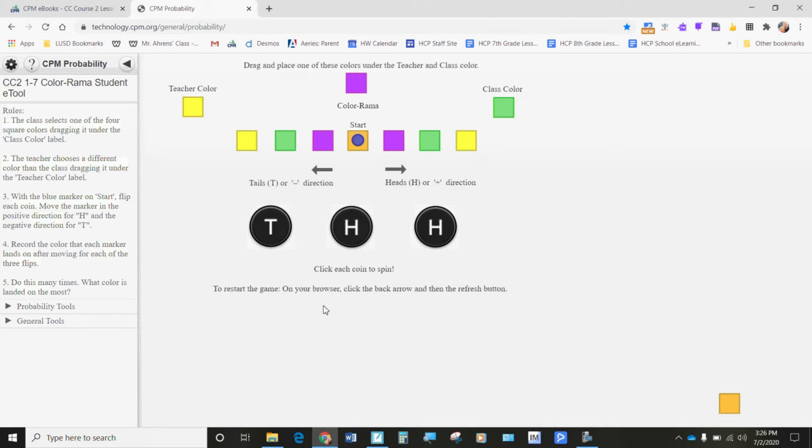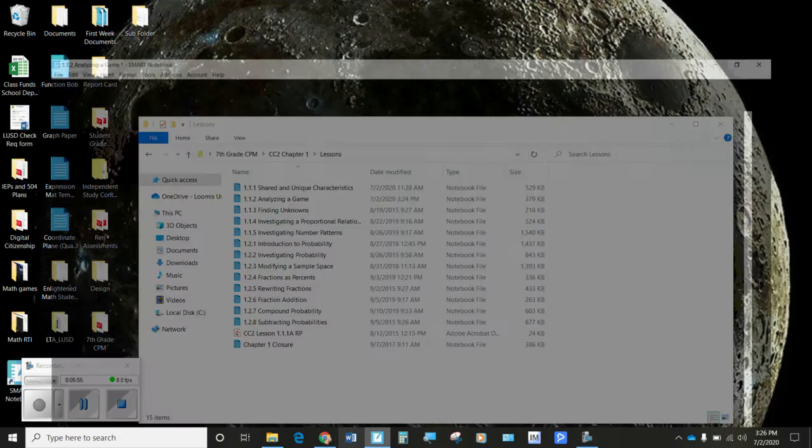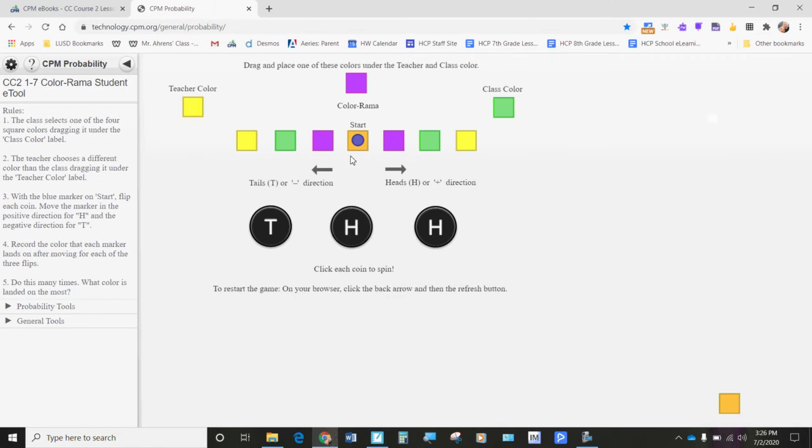Now let's actually play the game, and after we play each time, we're going to make a little tick mark here for which one was the winner, okay? Remember, if green wins, all glory to you. If yellow wins, all glory to me. If purple wins, then neither one of us wins. How's that sound? Now, one other thing, why am I doing this? What's going on? All right, let's just go ahead and play.